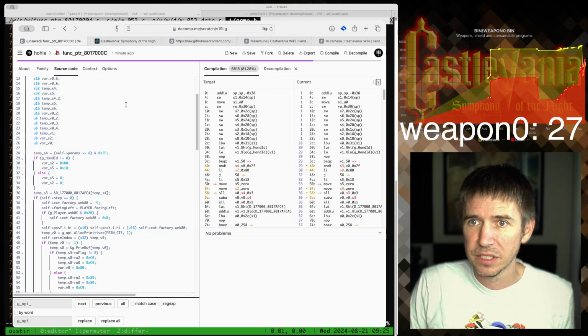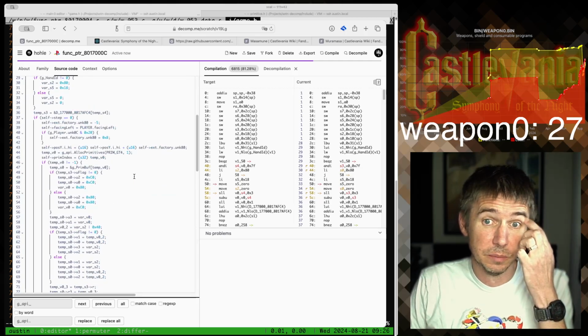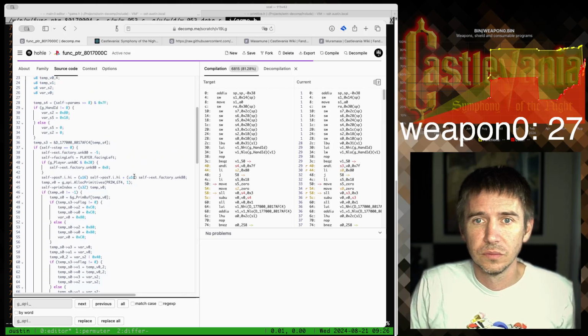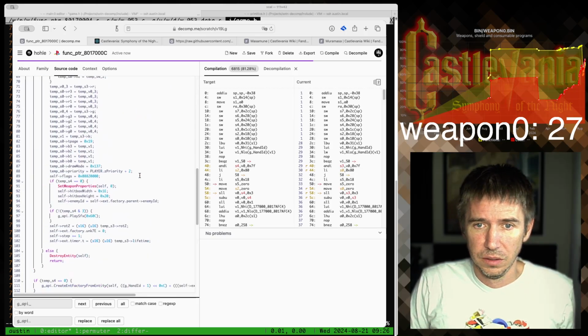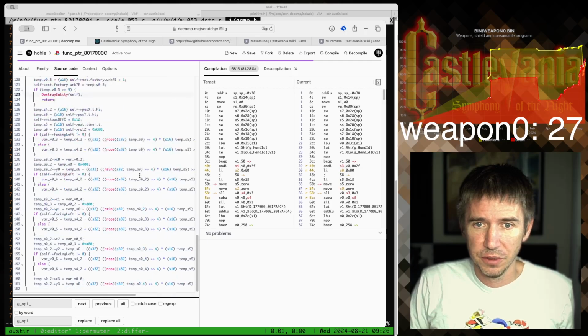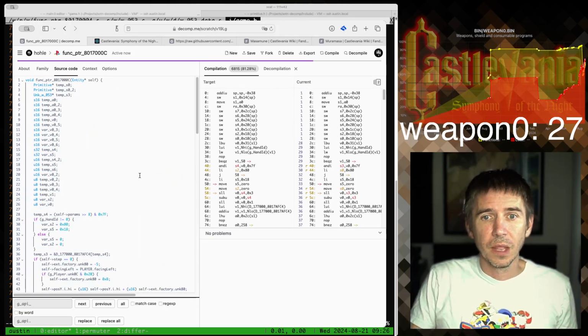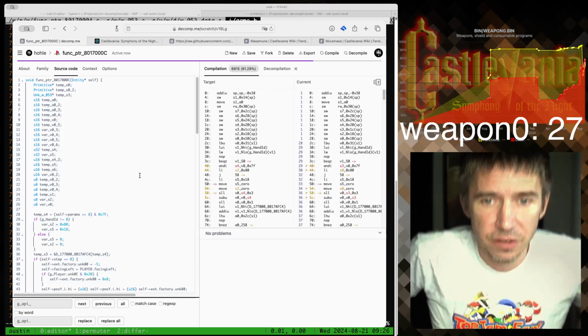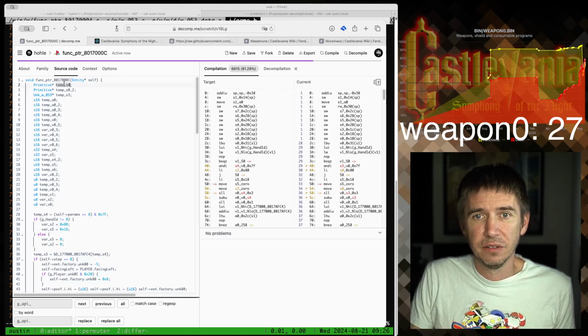It didn't help us in terms of getting closer to matching, but the code is easier to read. Next, I'm going to go through and look at the temporary variables and see how many of them I can get rid of.